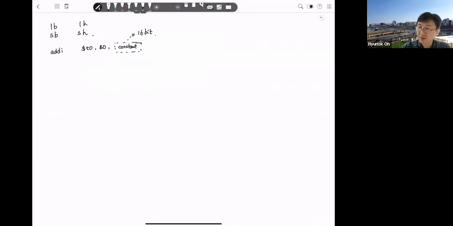Which means that $t0 is actually 32-bit. So by adding these two values, we can fill the 16 bits only. So then how can we pad another 16? Right? So we need that one.